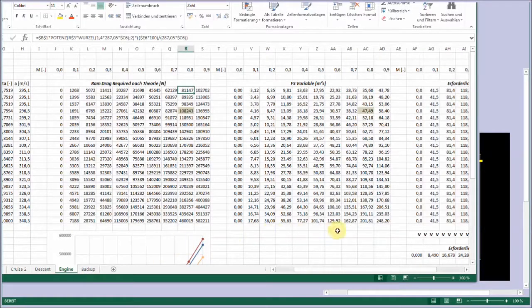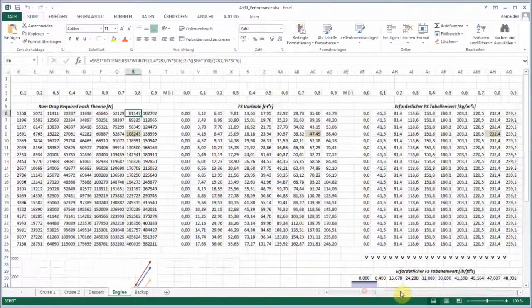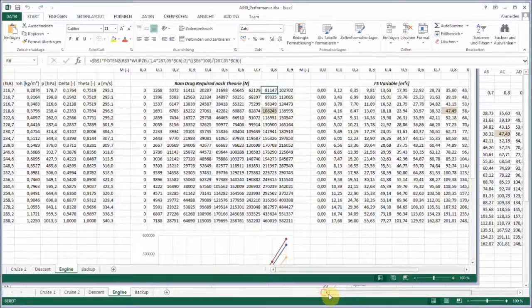Hope it was not too much information, especially in this Excel table. Pretty cool model. I think it's the best A330 model ever till now, and I hope that I will get the PID controllers in a few weeks, and I can fly this model for the first time with GLFMGS.